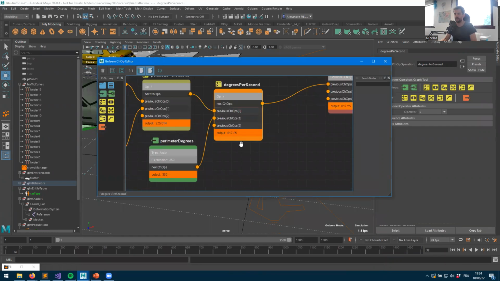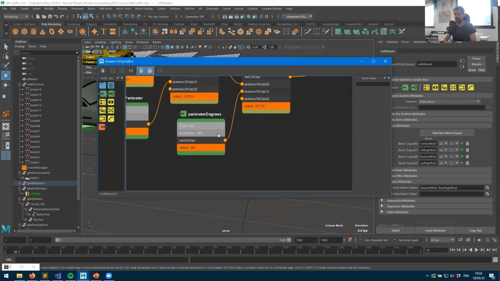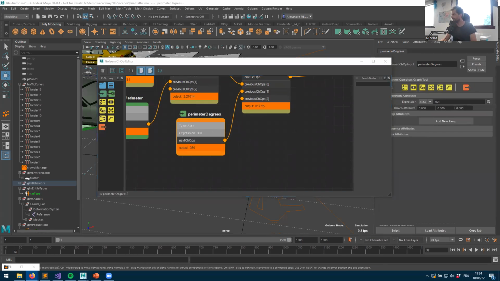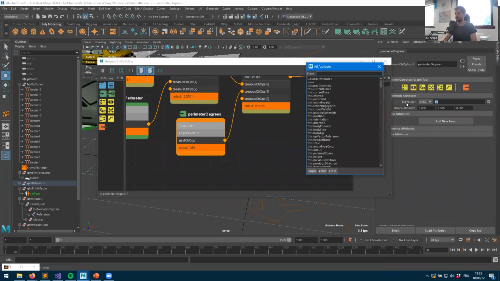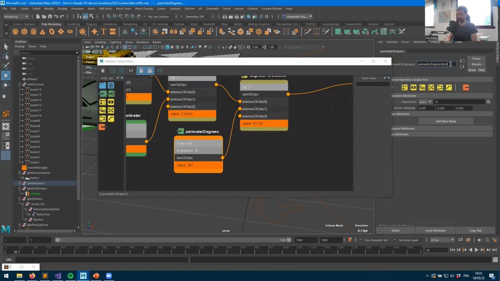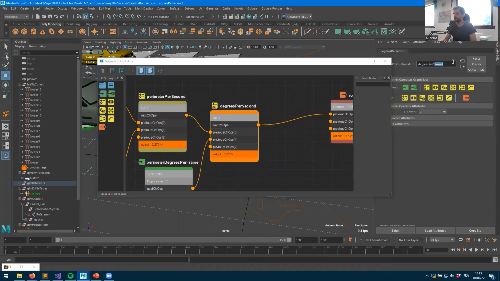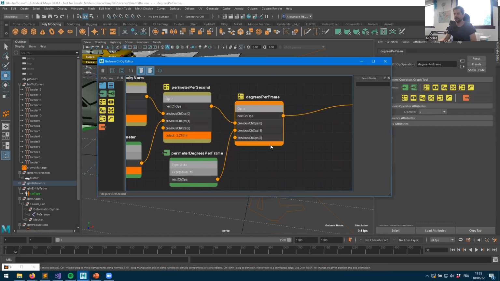So what I can just do, here I'm lazy. You can add a new divide operator connected to the frame rate, etc., but here I'm lazy. What I can just do is take 360 degrees and divide it by 24. Let me check how much it is. Divided by 24, that's 15. So rather than doing everything here, what we do here is 15 degrees. So that's degrees per second, per frame, pardon, sorry. And that's degrees per frame now. Okay, so I was just lazy here, so I just cut my operation.